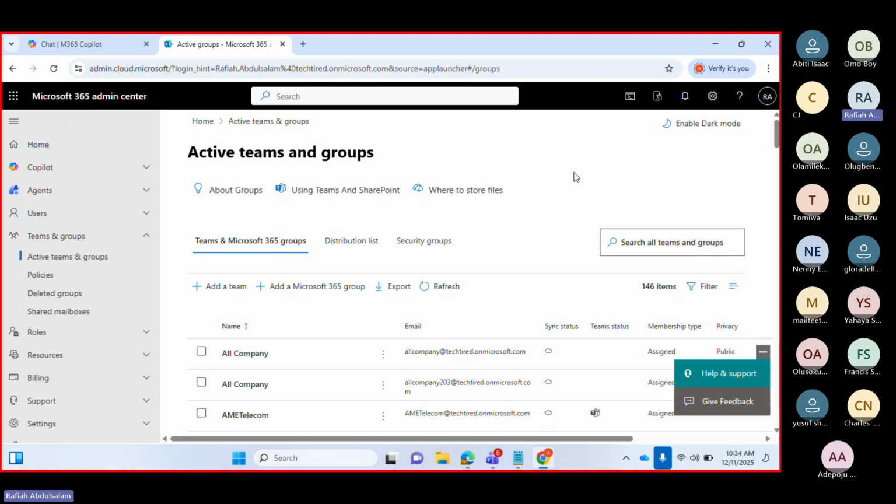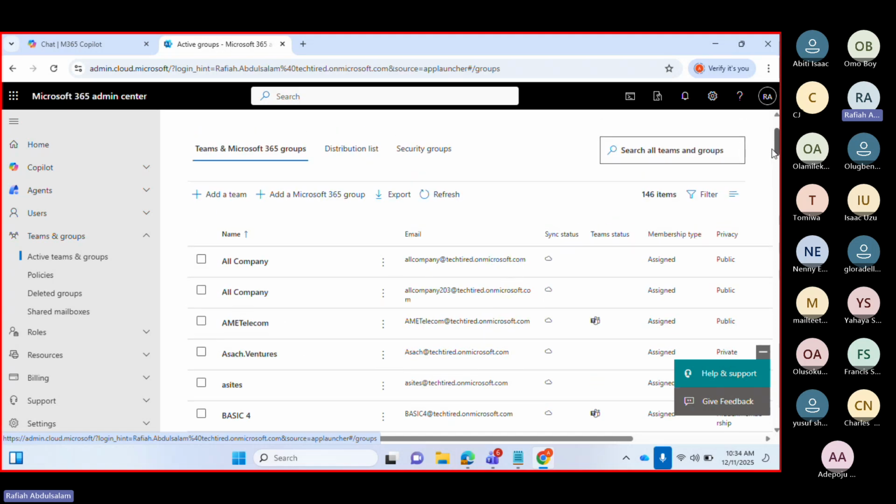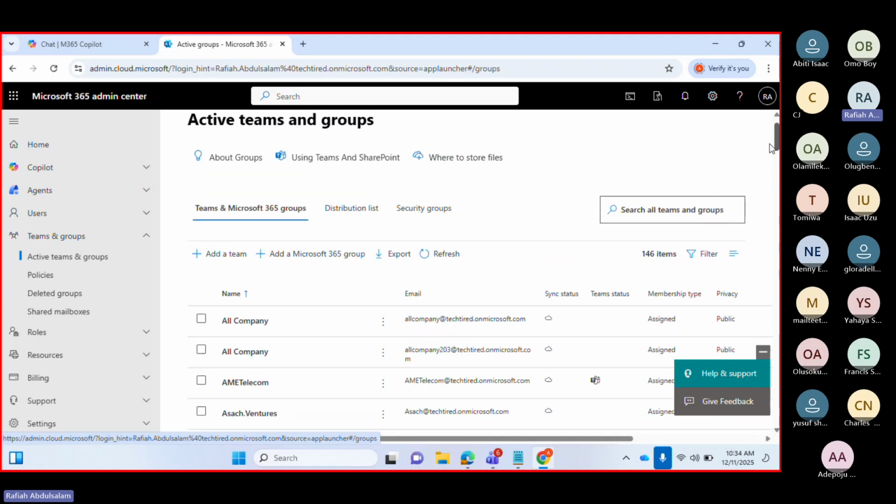So right here from the Microsoft 365 Admin Center, under teams and groups, you can see active teams and groups, meaning that from here you get to see all of your M365 groups, your teams, your distribution lists, and your security groups.